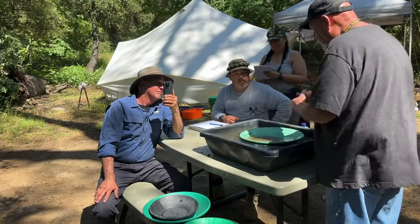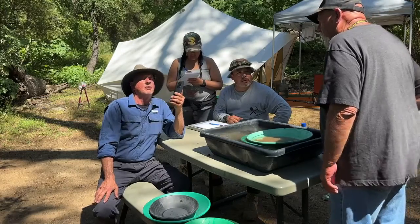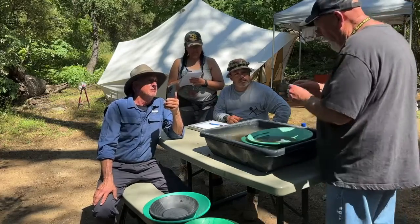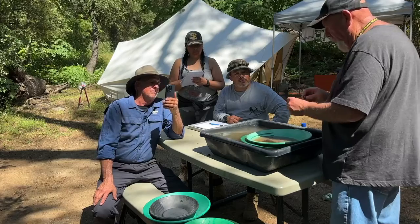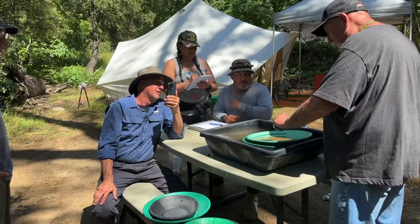Start panning. Oh, crap. We need to put something in there. If we're gonna pan, we might as well pan something. Oh, look at that. Floating gold.